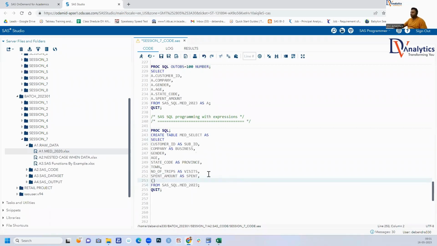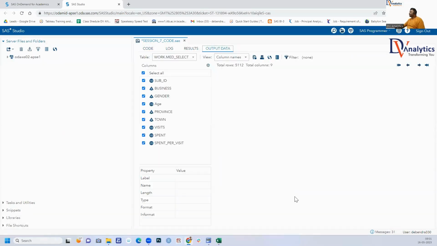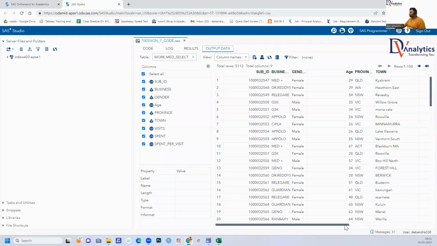How would you do that? The spend amount should be divided by number of trips. That is called spend per visit. If you run this program, you can see a new table has been created, and spend per visit is also coming.